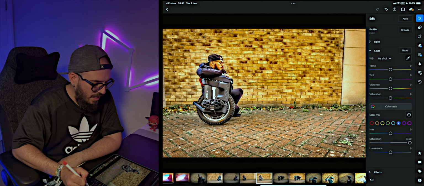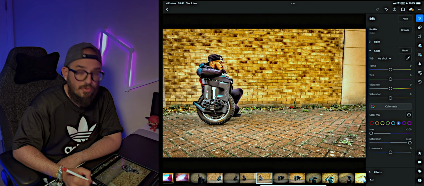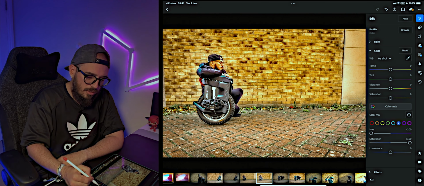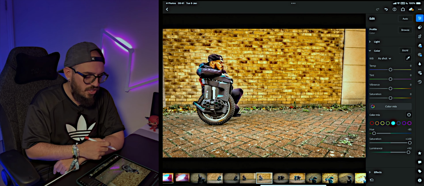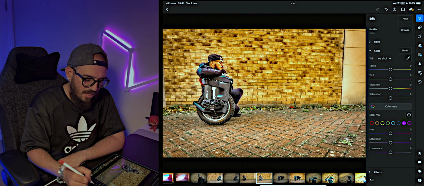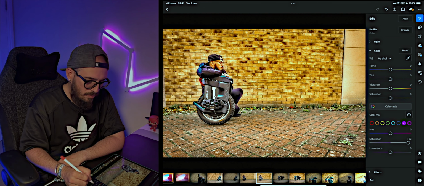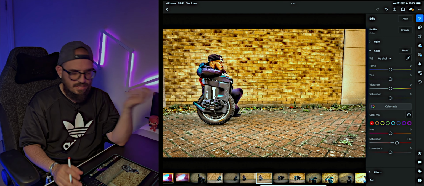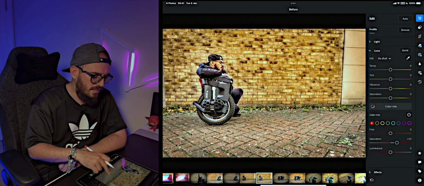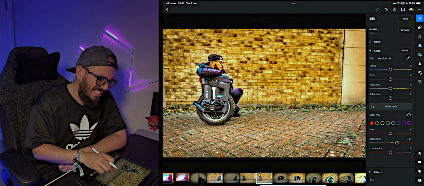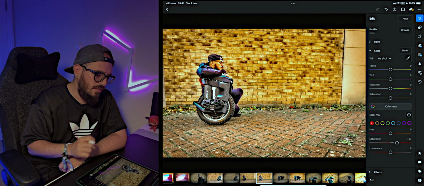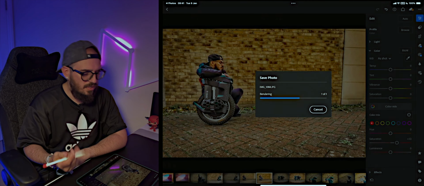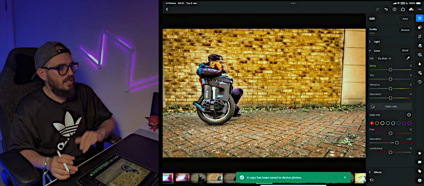And when I go now to the blues, because you remember I have increased the purples and everything to look more blue, you're going to see that, for example, my jacket and some parts of the wheel are now starting to pop out a little bit more, giving that extra saturation that you need for a thumbnail. So if I keep pressing, you'll see that it's just a slight difference between the original photo and this one. When I finish doing this, I will save that copy and export it to my computer.